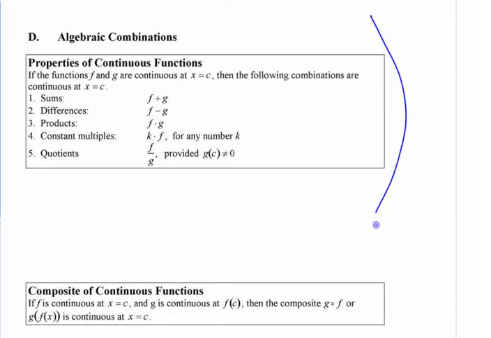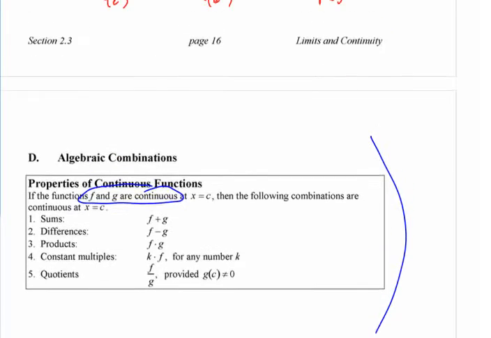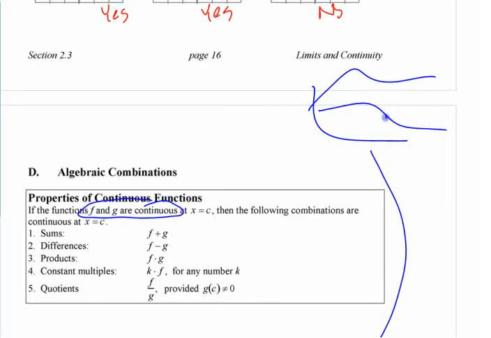Maybe some things that are obvious if you looked at them. If you have two functions that are continuous, sort of like the limits, when we looked at limits, we said if you have two different functions and you know the limit at a certain value, you know the limit of their sum. If you have one function here, another function here, the limit of this one is m and the limit of this one is L. If that's f and that's g, if you know the limit of both of them, then if you graph f of x plus g of x, the limit is just going to be the sum of those two numbers, L plus m. It sort of rolls over into this.